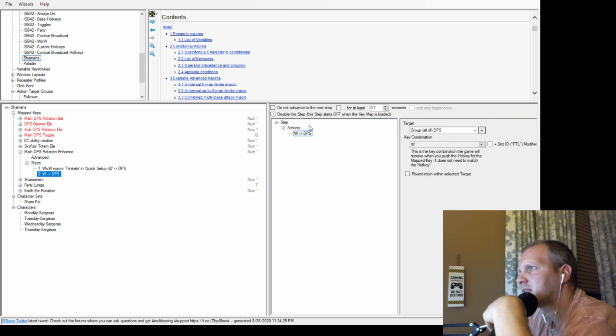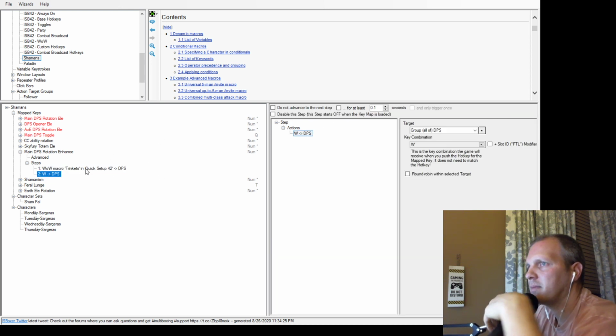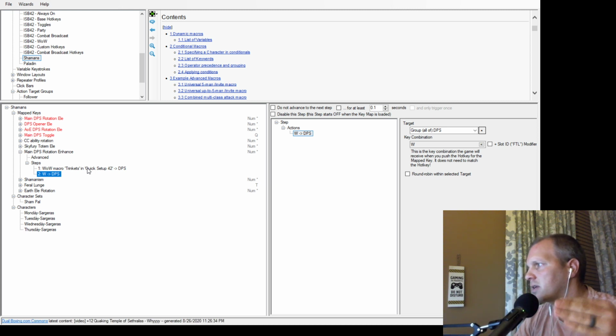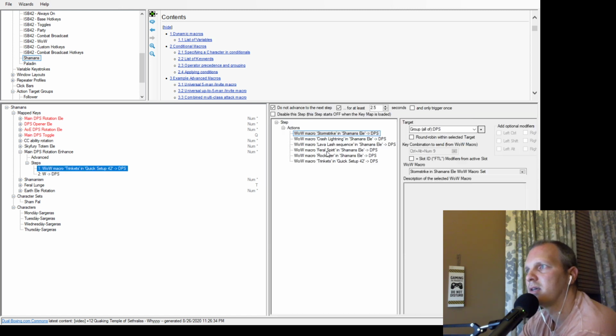And that's it. So my Shaman Enhancement macro is a two-step, for at least this one, the main DPS, where every 2.5 seconds it hits the W key once, which is the forward key. That makes it so my characters don't run around like bananas on the main target. So they basically get close to the target and they kind of stand there. It gives you the ability to cast spells too, so they don't go bananas. But then the way I've set this up, it's a priority macro. It goes from the top to the bottom. So the first ability it's going to try to do is Storm Strike, then Crash Lightning, and all the way down to the bottom.